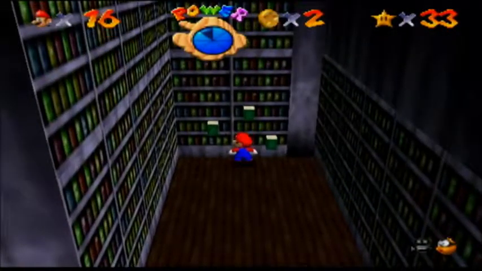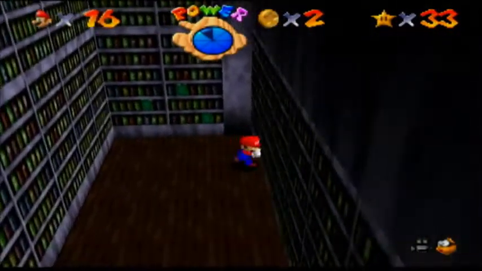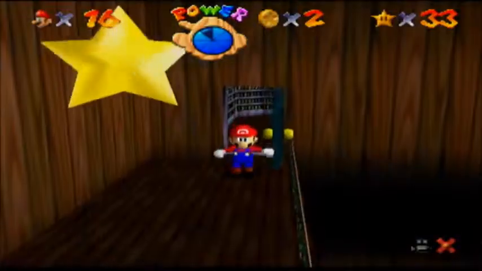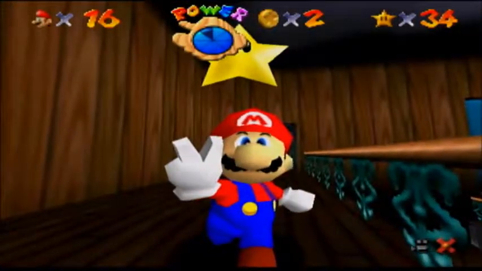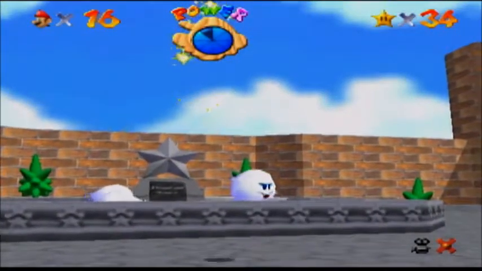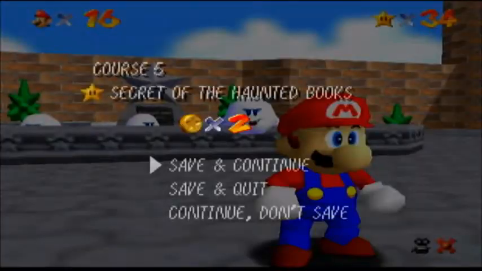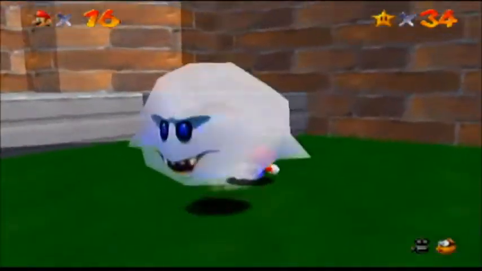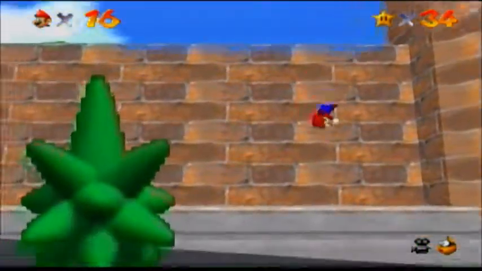Don't mind me. Alright, so the secret to the haunted books is middle, right, left. And there we go. And there we go, guys. Another easy star. I still have time. Kick your butt. And what's next?